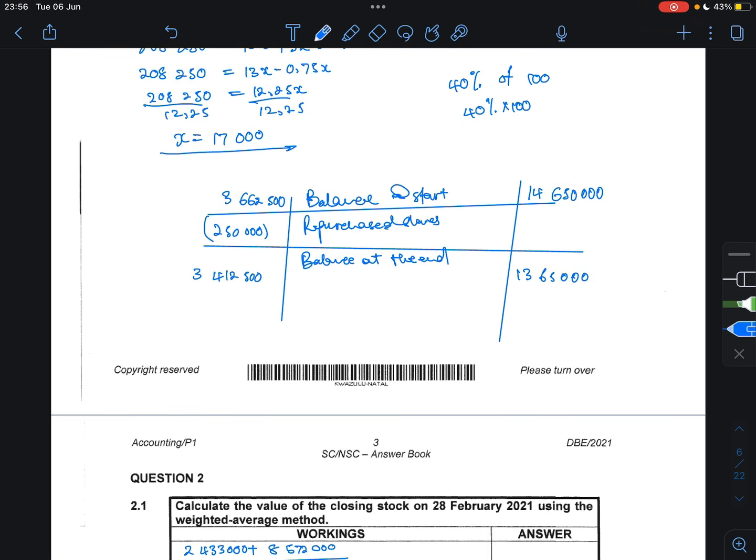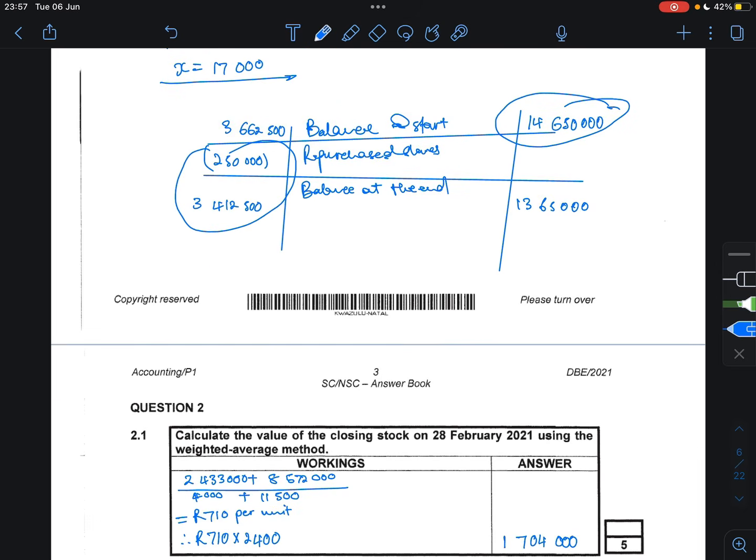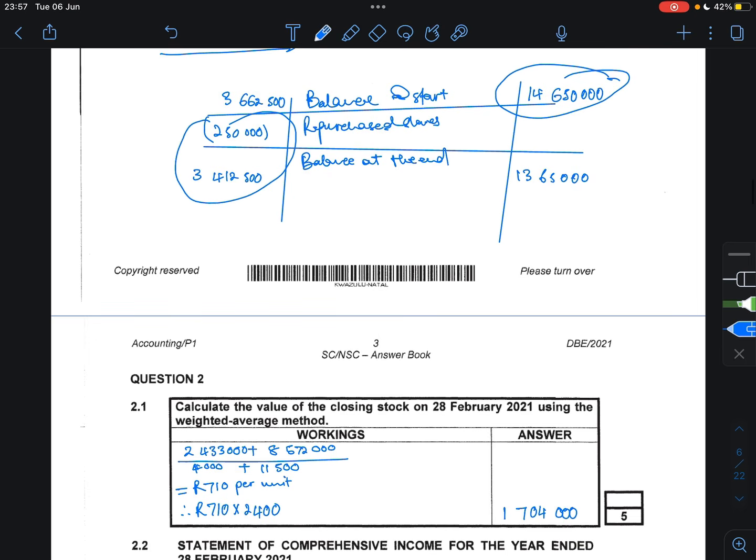All right, now you can simply calculate your average share price. If you found this question simple, you could have just added these two amounts, and then take this amount and divide by the addition. That is what we have done, just that we have taken a long route for you guys to be able to see how we get to the answers and how you are supposed to approach the questions.